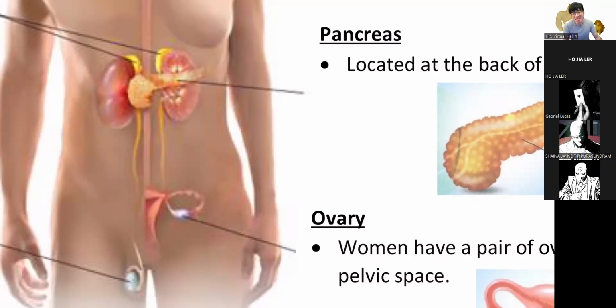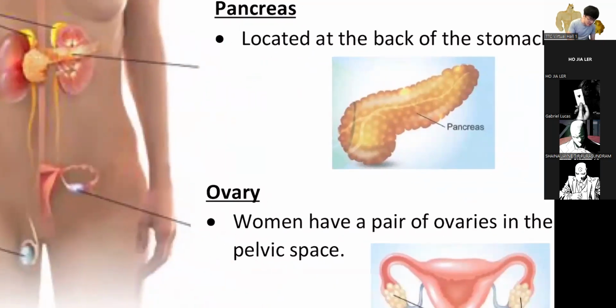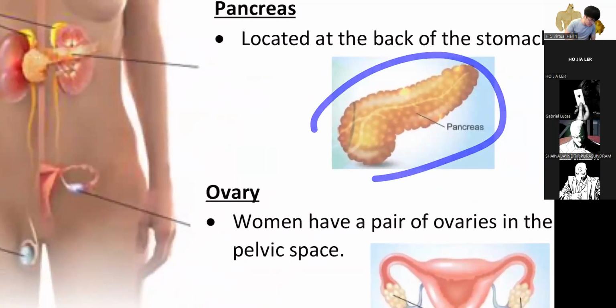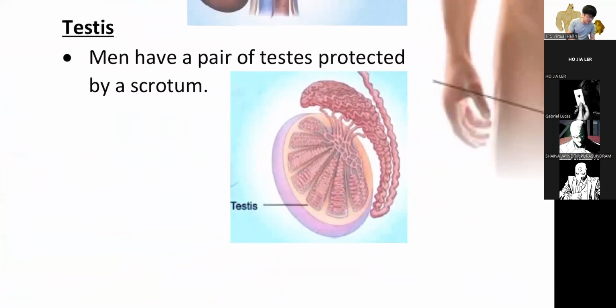All right, so if you cut this thing away, if you have pancreatic cancer and you have to remove your pancreas, you are going to be in a whole world of trouble because you cannot digest food and you cannot produce certain hormones. So your pancreas is really important. I'll mention that later. And of course, for guys, you have your testes.